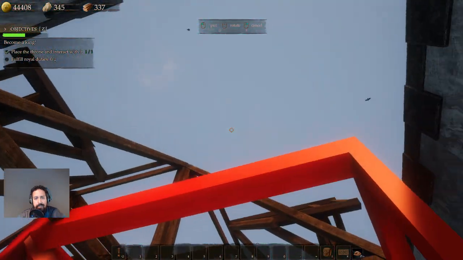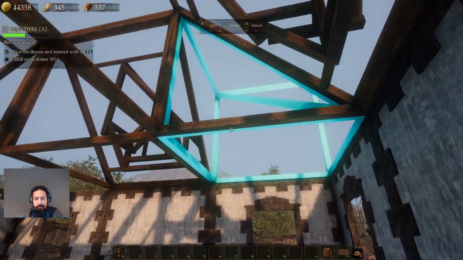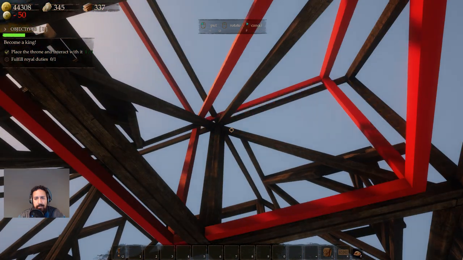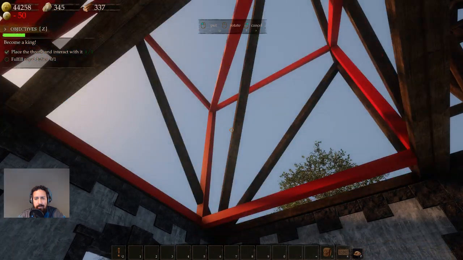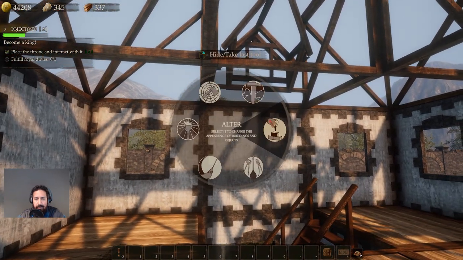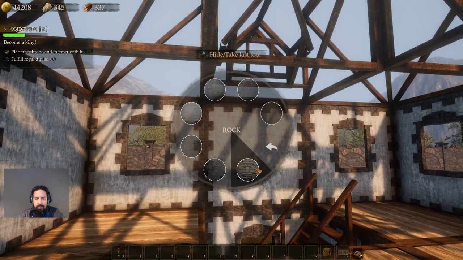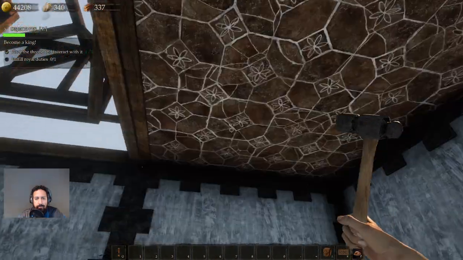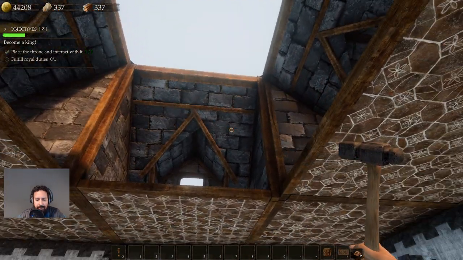And then we want this to go like that. And same goes here for this thingy, like so, and also here, like that. Perfect. Go alter that, turn it into, let's try pristine rock for once. There we go. Beautiful.